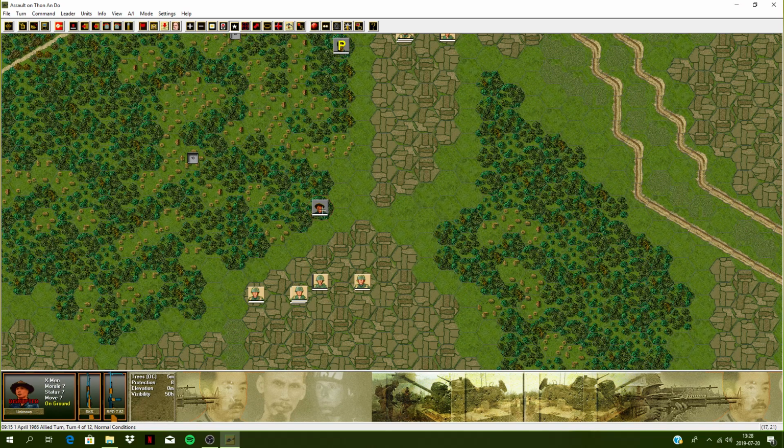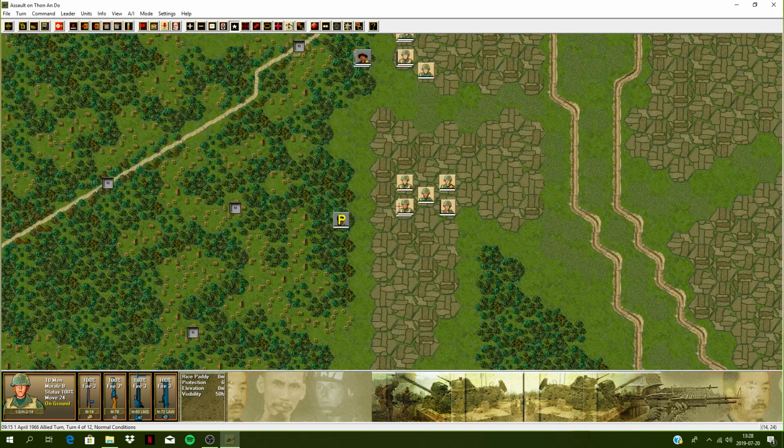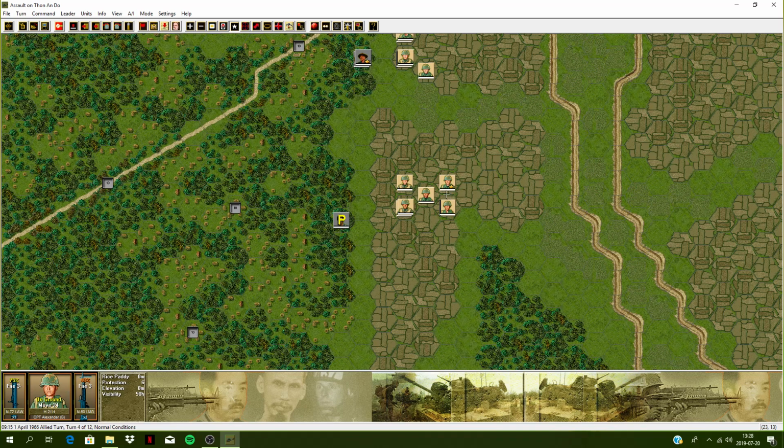This unit is disrupted. Got a disrupted unit here, actually. The bazooka team got disrupted there per incoming fire. We haven't taken any casualties in the south yet. This unit is still pinned. Have we taken casualties here? We haven't taken any yet here. Yeah, we have. We have taken one.